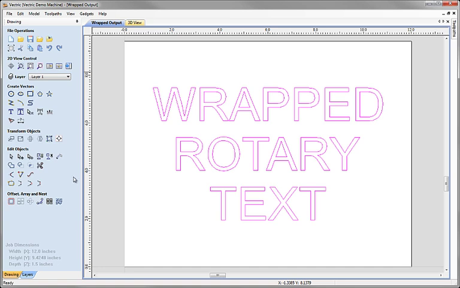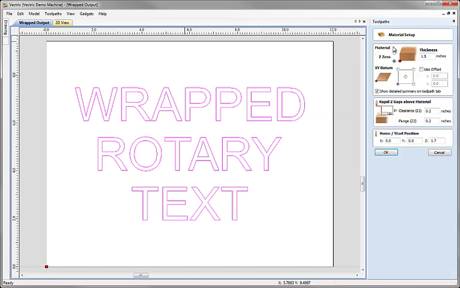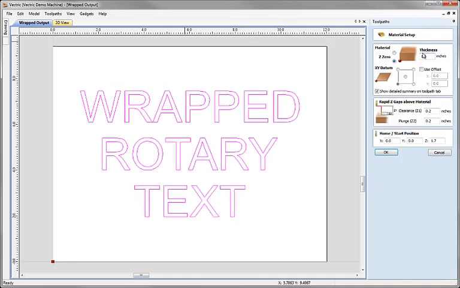Next we're ready to calculate a toolpath, so I'm going to come up, click on the icon here to switch to the toolpaths tab. That will minimize the drawing tab, open the toolpaths tab on the right here. Now it's always good practice to check your material setup before you calculate any toolpaths, but we have to remember this has been created in the context of the values that we entered into the Wrap Job Setup. So if we click on set here, we can see thickness of my material 1.5, Z0 set to the bottom of the block.